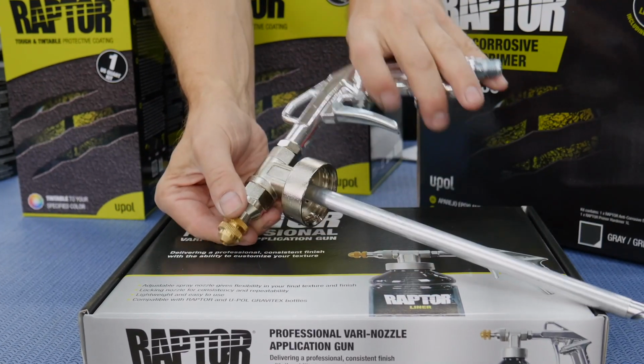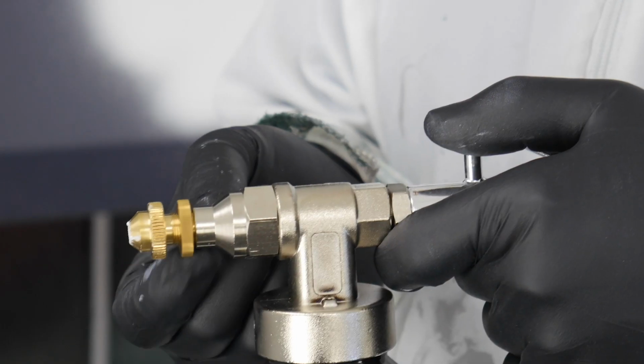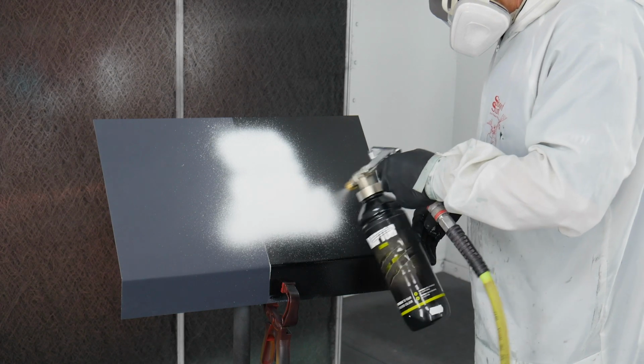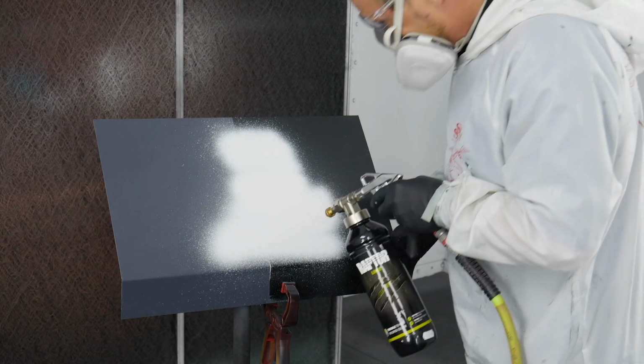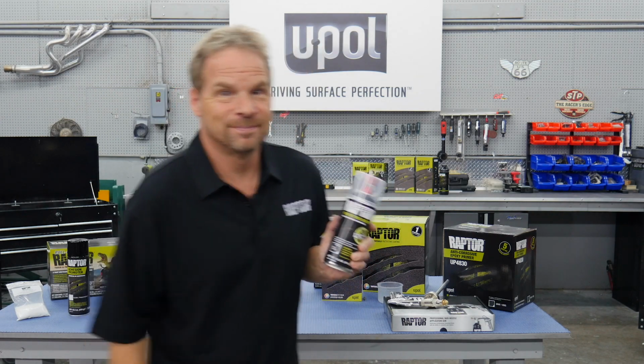This is the Raptor Professional Vari-Nozzle Adjustable Gun. Now you can easily tune in your texture and adjust the look and thickness of your Raptor coatings. Now we're going to take a closer look at Raptor in the 2K aerosol option.